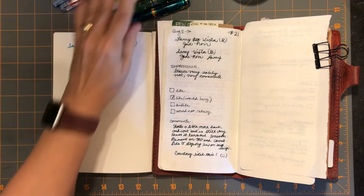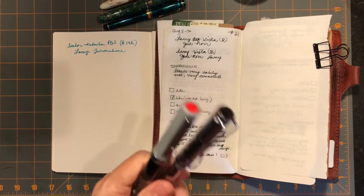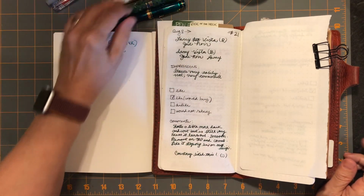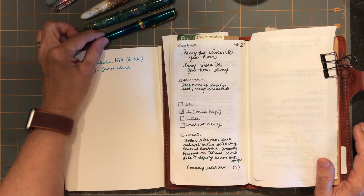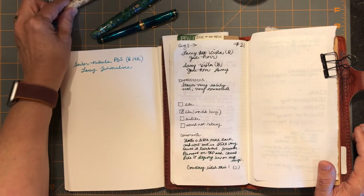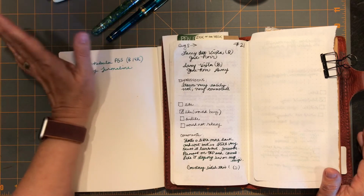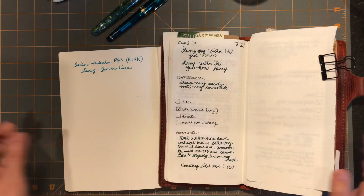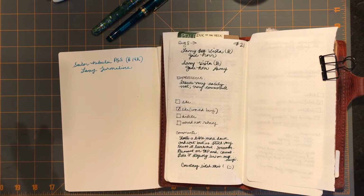So yes, to backtrack, I love having these, but if I had to pick, I would choose the dependable writing experience over something that's just pretty to look at. But I do enjoy these. I do like them. And I like having them. I guess I'm feeling like this one's great, my Bennu Briolette. These two I've had a little bit of trouble with and have had some help with the nibs. And that, to me, is kind of aggravating, to get a new pen, and then you go to write, and it's scratchy or it hard starts. It's like, I don't know.